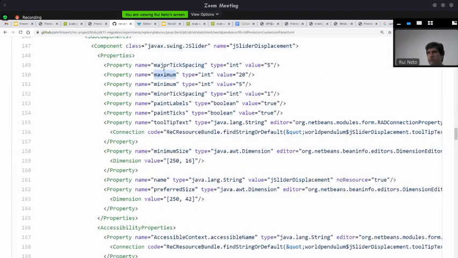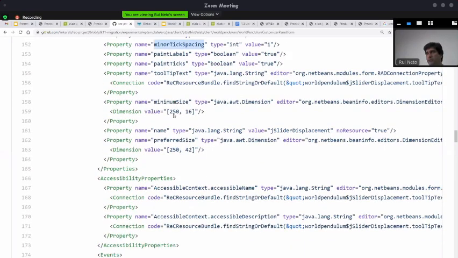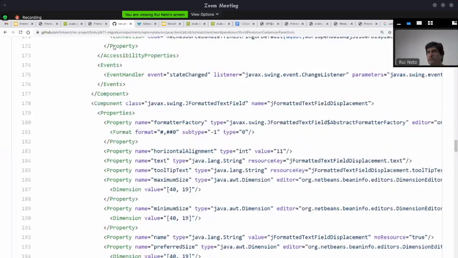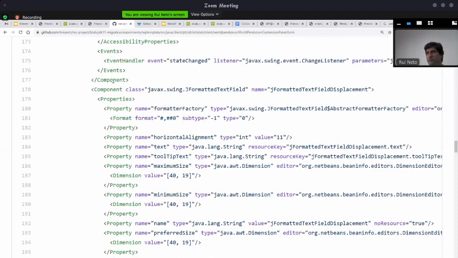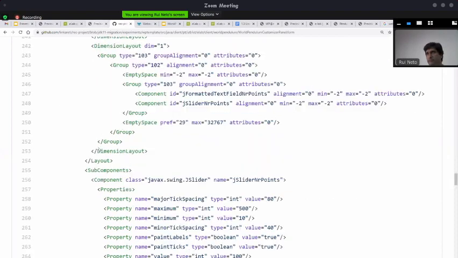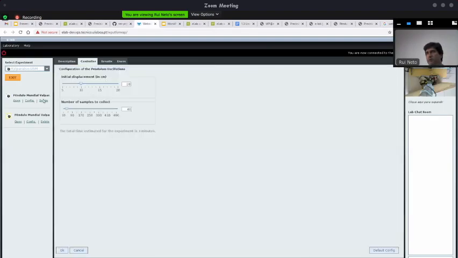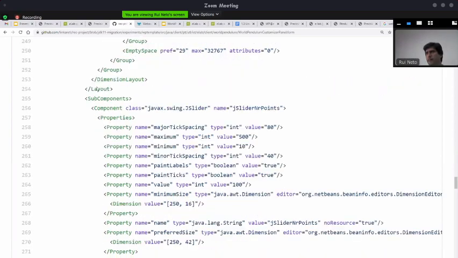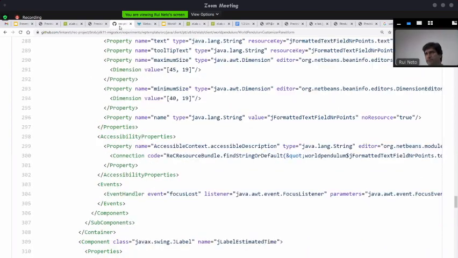The ticks, the minimum ticks, etc. So this is all formatting. This is a class that is just formatting all this interface right here: the squares, the buttons, the sliders, etc. All of this is just being programmed via this class here. And then at the bottom, I think it's at the bottom.